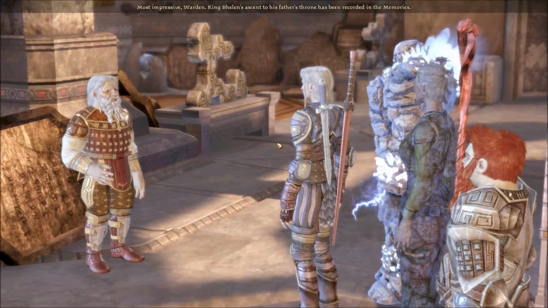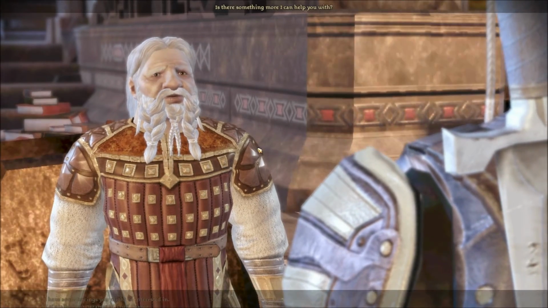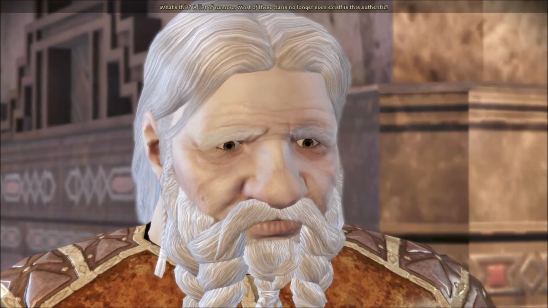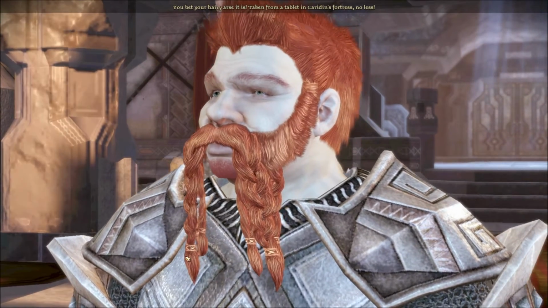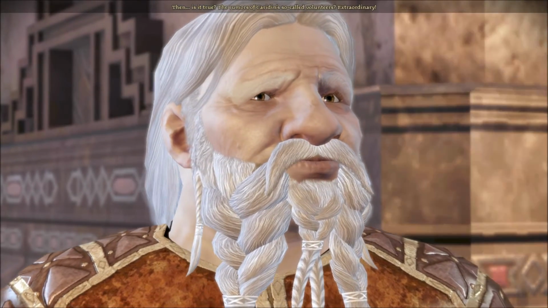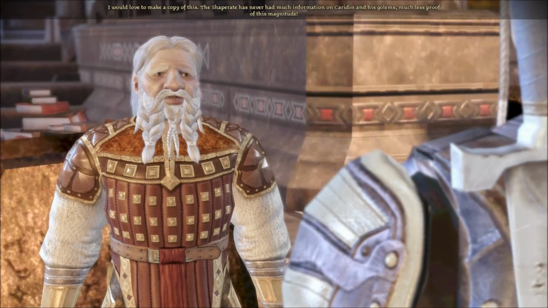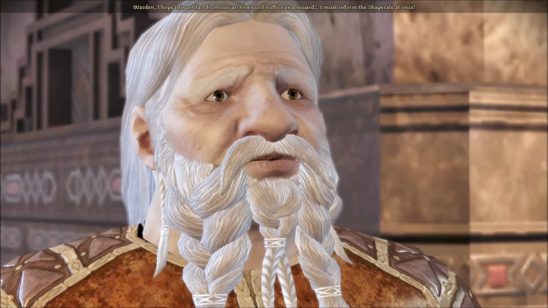Most impressive, Warden. King Balin's ascent to his father's throne has been recorded in the memories. Is there something more I can help you with? I have some tracings you might be interested in. What's this? A list of names. Most of these clans no longer even exist. Is this authentic? You bet your hairy arse it is. Taken from a tablet in Caridin's fortress, no less. Then is it true? The rumors of Caridin's so-called volunteers? Extraordinary! I would love to make a copy of this. The Shaperate has never had much information on Caridin and his golems, much less proof of this magnitude. Warden, I hope this artifact from our archives will suffice as a reward. I must inform the Shaperate at once.